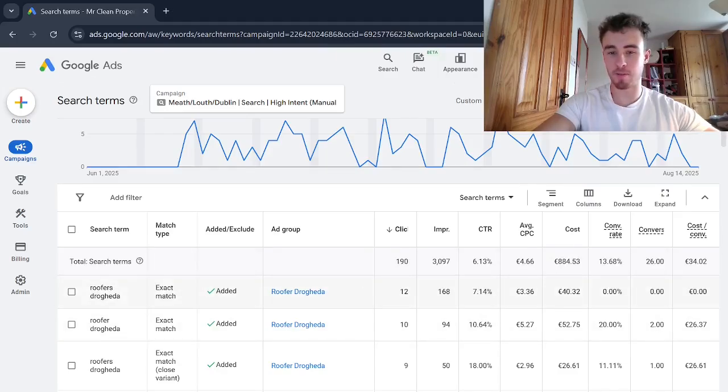And this search term here, for example, has 12 clicks without a conversion, so this is one that would be closely monitored. But even this search term here for the same ad group had 2 conversions from 10 clicks. And by making sure you have highly relevant search terms, it's just about increasing the probability that you're going to have a higher conversion rate, versus irrelevant search terms that are a lot less likely to actually convert into a lead.